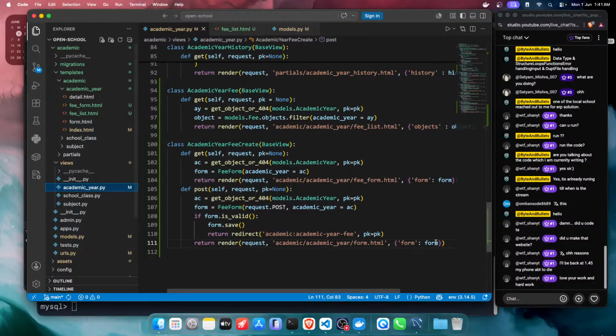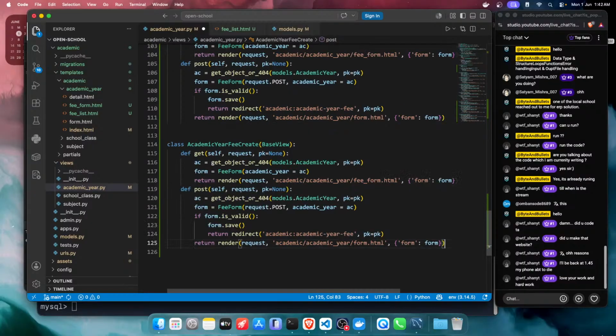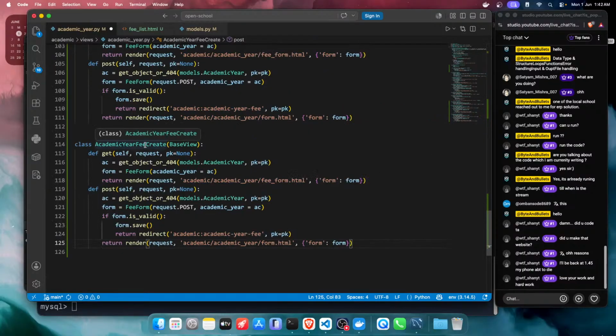Where is that? Control C, Control B, fee update. Okay, I got the page view.